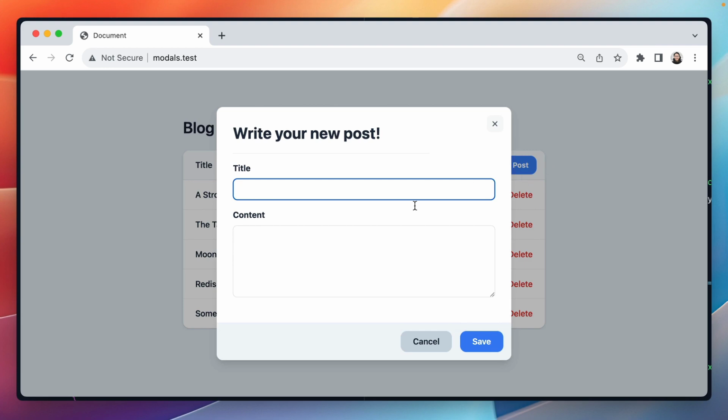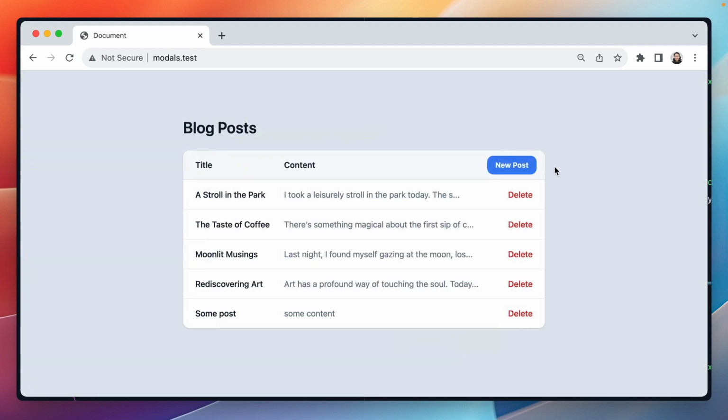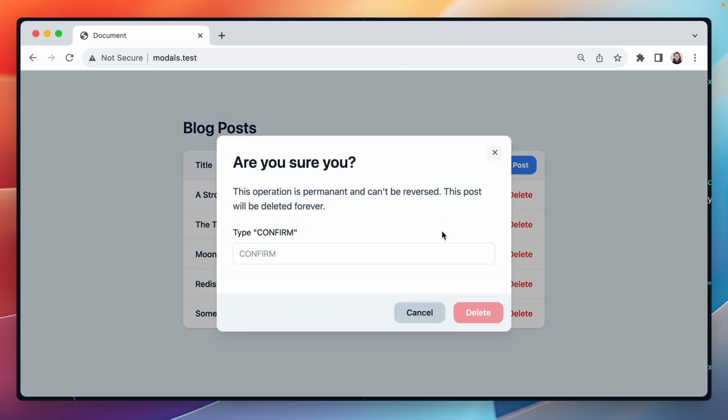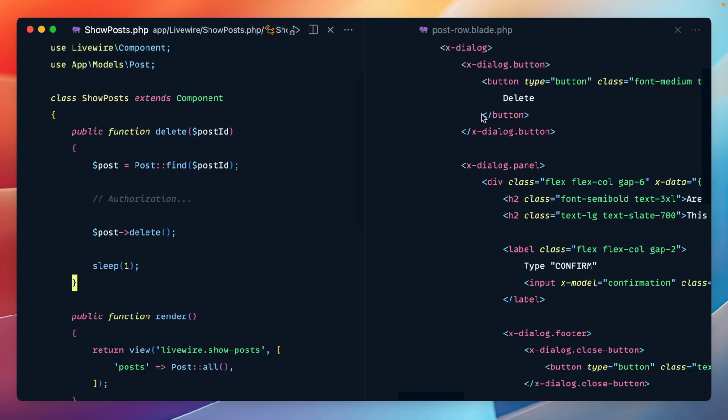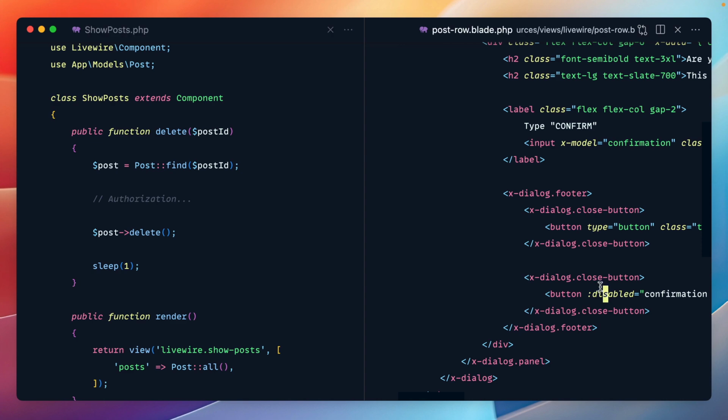We have a nested component where we add a new post, it does its own Livewire stuff, it comes back and it dispatches a refresh to the parent. That's a fine strategy, but in this scenario, we don't actually need that intermediate step. We can just call delete. We can keep delete on the parent and just call it from this nested component. There's a few ways to do that. I'll show you a few ways and we'll talk about it.